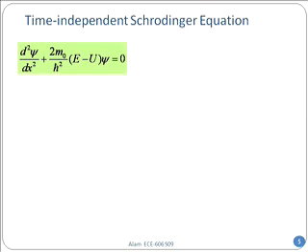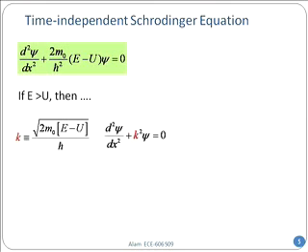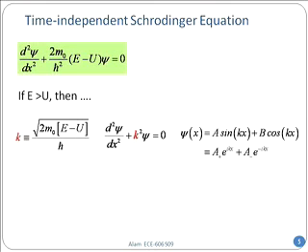Pretty simple, because if E, the energy E, and U is the potential, remember the square potential going up and down. If E is greater than U, then the second term on the right is positive, and I will call it K. I'll call that whole thing K by definition, so that I don't have to write it over and over again, and this equation becomes simply this. I mean, this equation we have solved a million times before. And the solution is also well known, right? The solution is that generally it is A sine kx plus B cosine kx.